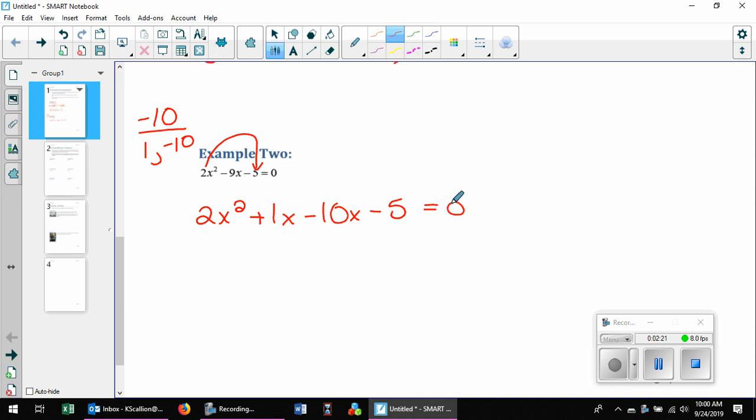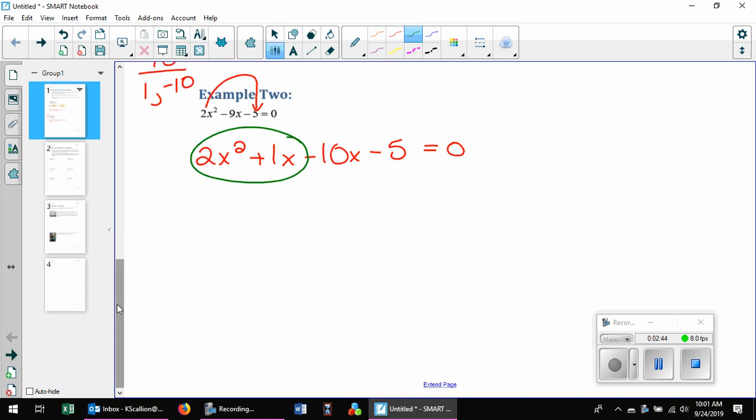The question has an equals 0 in it, so it has to come down on every line. I can't just drop it. So now, making it into 4 terms, we're going to group the first two. It does not matter if these two things are switched. If you put your negative 10 first and your positive 1x, you're going to get the same answer. When I look at these first two, what's common? It's an x, right? So what's left behind is 2x plus 1. If you factor out everything in that last term, like you took the entire x, you have to leave the 1 behind. Because if you don't, then that's a monomial, and that's not what we want. We want a binomial.